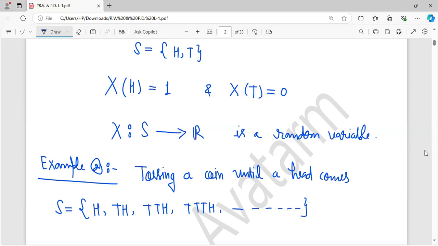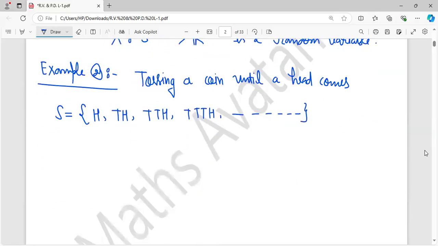So we are defining a function X. We give values to the elements of the sample space according to where H occurs. H occurs at the first position, so I am writing 1 here.